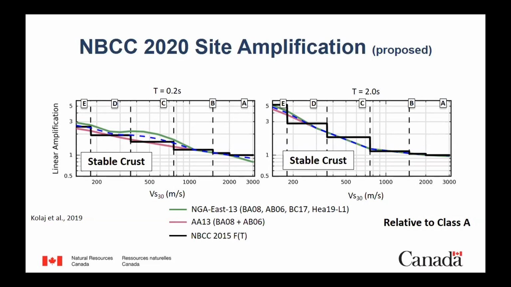And then you go to our hazard calculator and you say, my site is located at such a latitude, at such a longitude, and this is the VS30, and then we provide that hazard value. So we calculate at every single site the whole range of VS30s, and the proposal in the 2020 edition of the building code is that if you are using VS30, it's a measured in situ value.